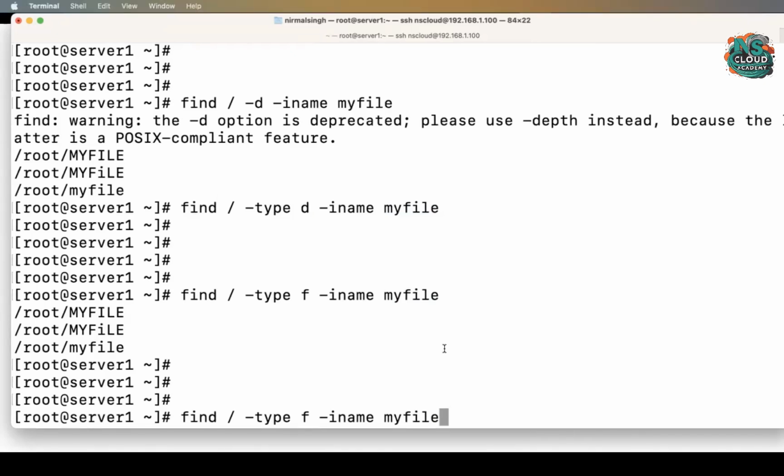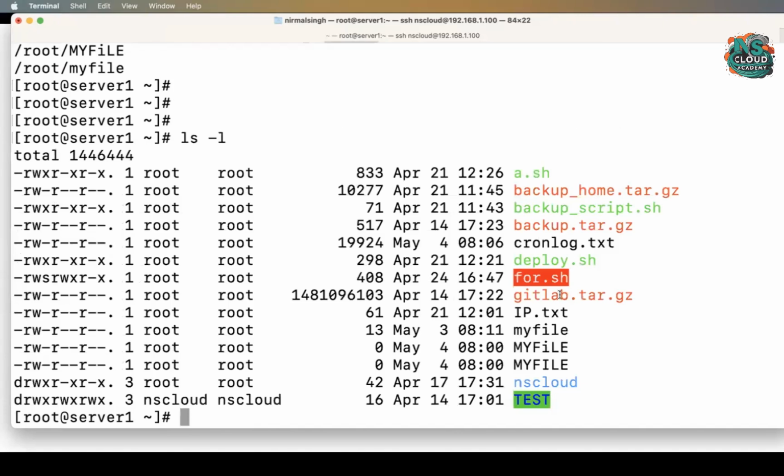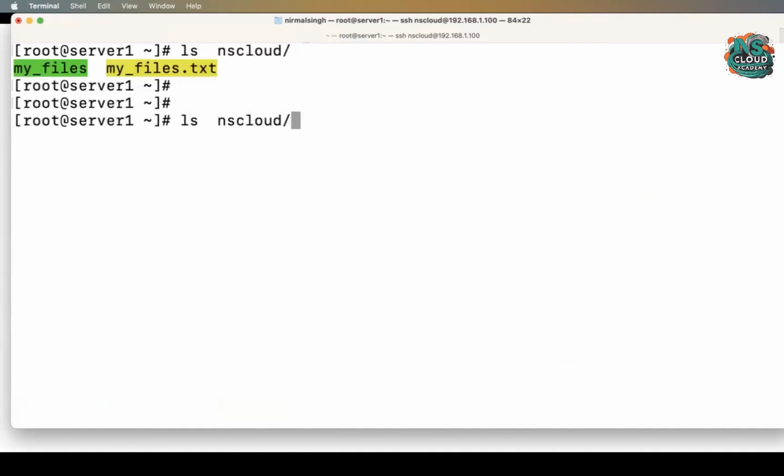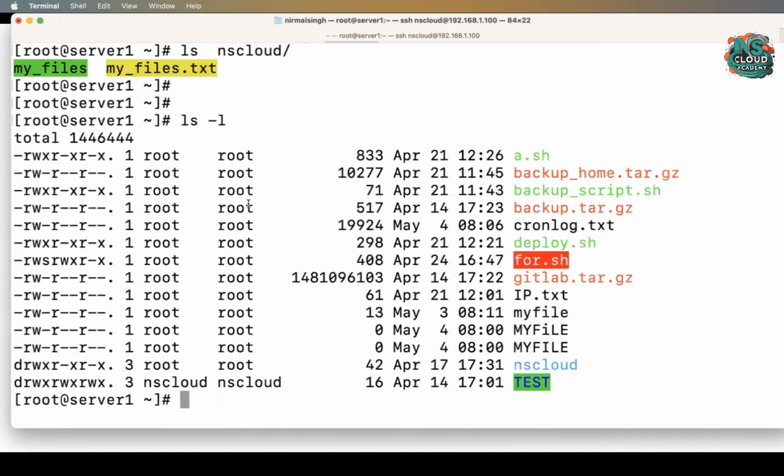So in that case, what can you do? Let's run ls -l here in the current directory, and we see so many files and folders. Let's look inside nscloud. Inside this folder also we have files, and here also we have files.